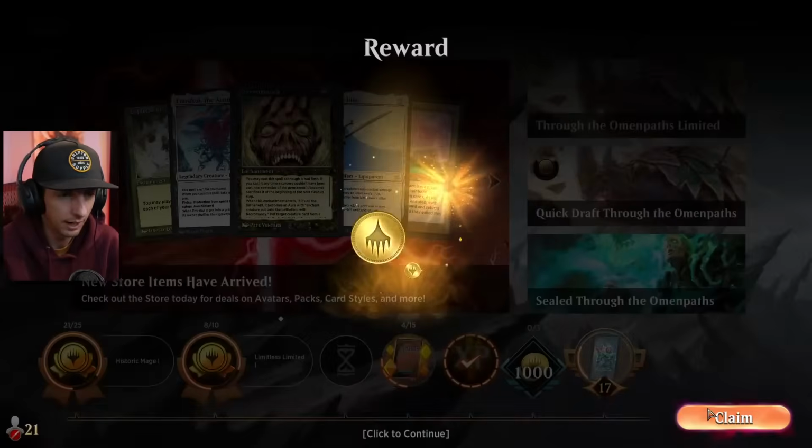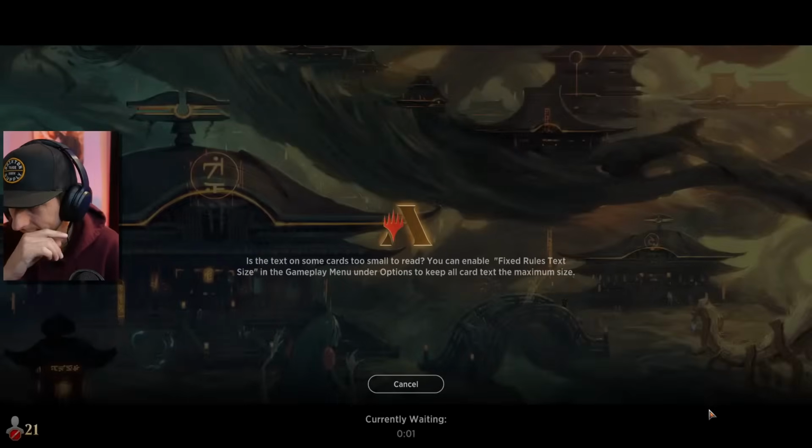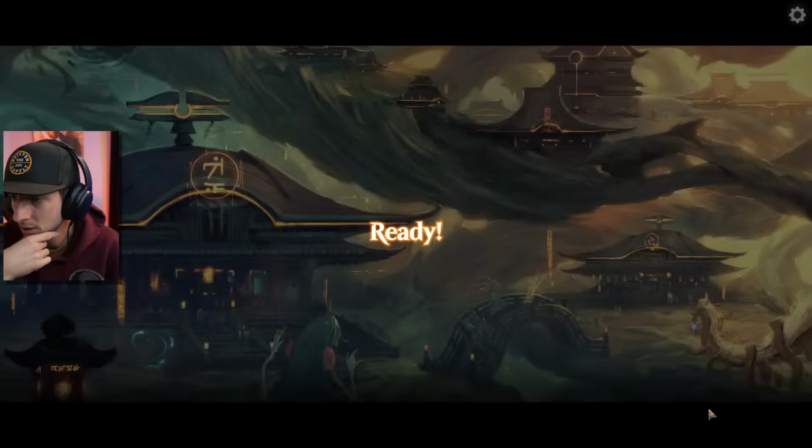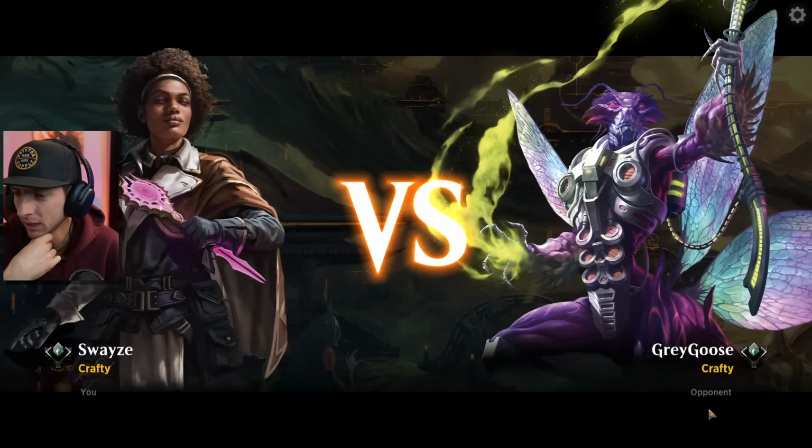Isaiah, what's going on, man? Mono red aggro never left. I mean, yeah, in some ways. It definitely got played a lot less though. Yeah, that looks like they wanted to copy the token.